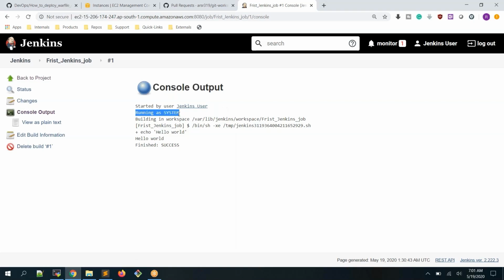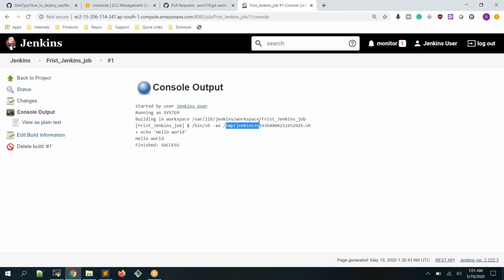Running as system and build in workspace. We are going to talk about workspace in a minute, but you can see here what it has done. It is executing this jenkins.sh as a script. Why is it executing as a sh script? Because we have chosen the option to execute it as a shell script. That is the reason. And echo hello world is the instruction in the shell script.